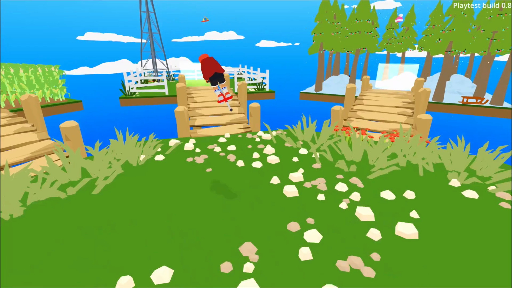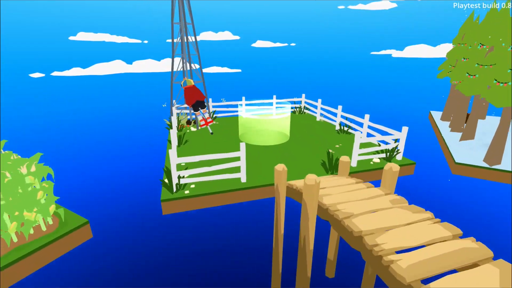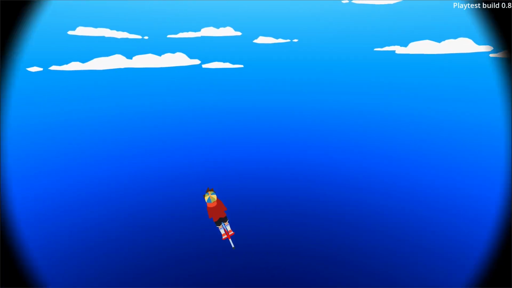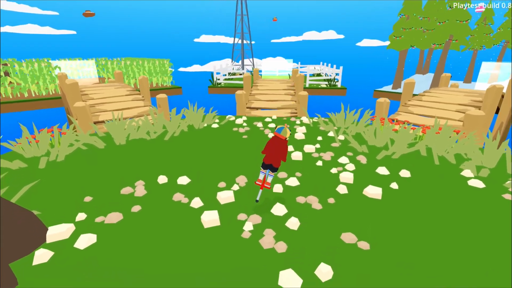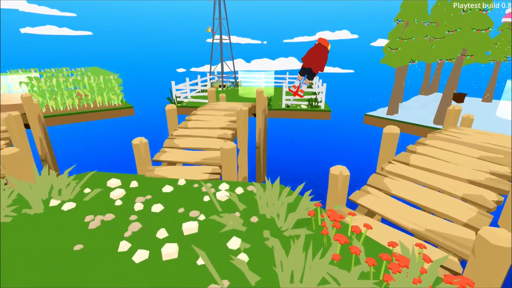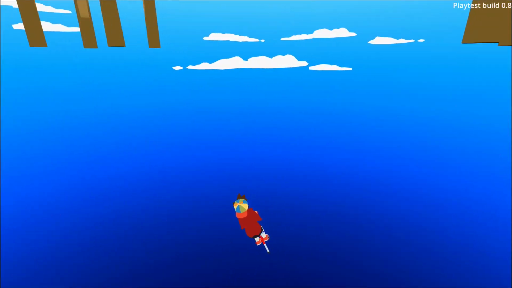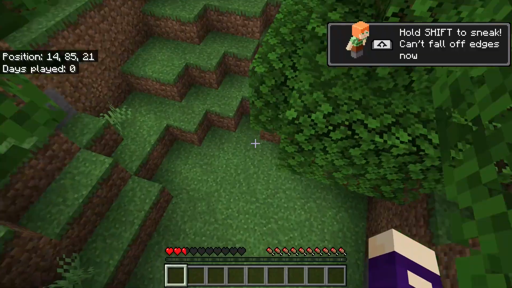I added a detector about 20 meters below the islands, so if the player does fall off, the scene will restart and drop them back into the center island. This instantly became my favorite metagame, endlessly jumping into the abyss. Maybe it's just me, but don't you often get the urge to jump to your death in Minecraft?